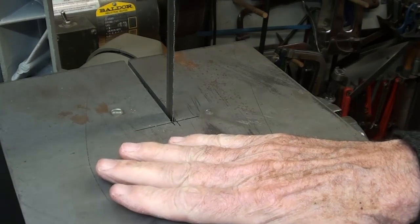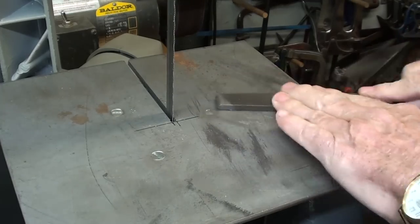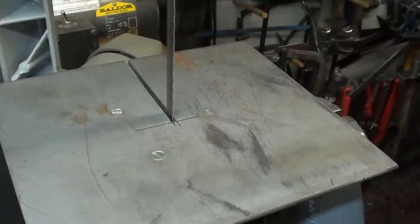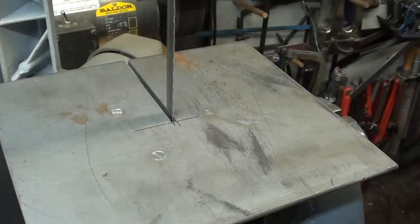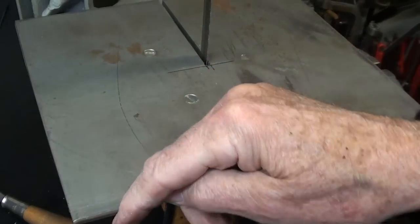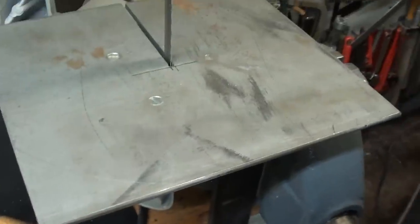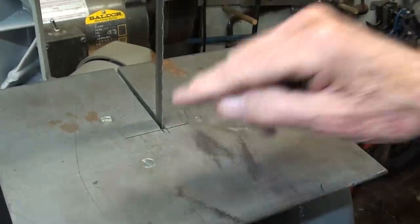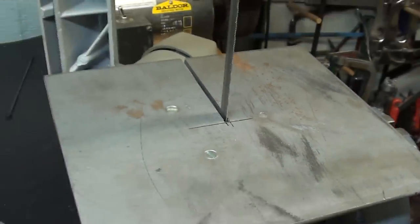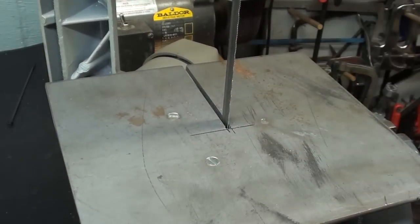Looking at the top of the table now, notice that the bolts here are flush, and so are the flatheads. Now later on, in a few minutes, after I'm done with this part of the demonstration, I am going to round all four corners because this is a bit hazardous right now. Kind of sharp, so I'm going to round those real nice. But notice how nicely the slot lines up. And as I showed you before, the table is mounted square with the blade.